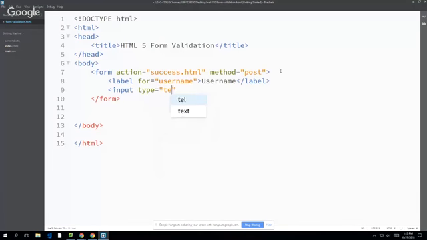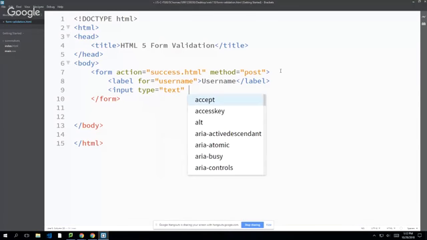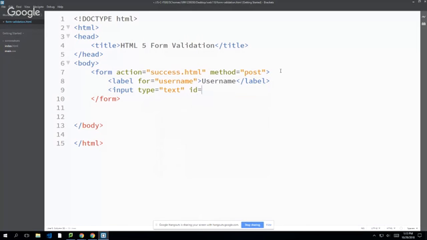So this is going to be input type text. And then we need to state that the ID has to equal username, because that's what the label is going to look for. So we're going to give it an ID of username, and that's how the label will know to be associated with this particular form control.